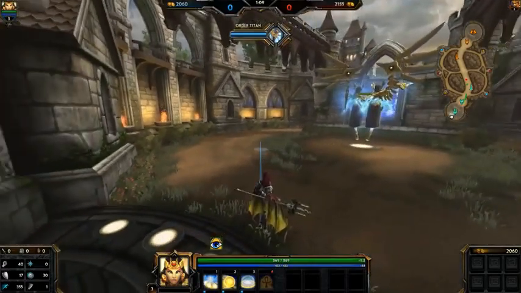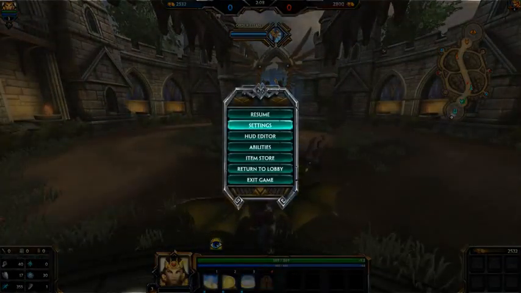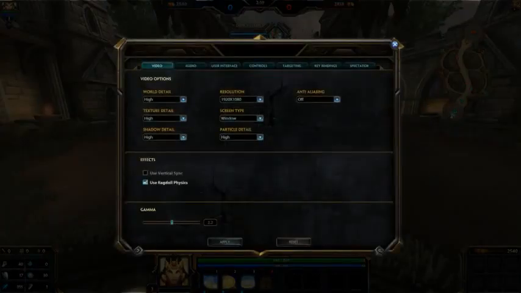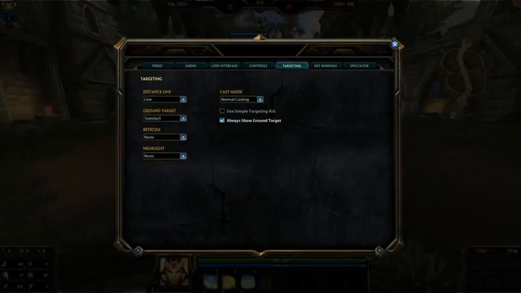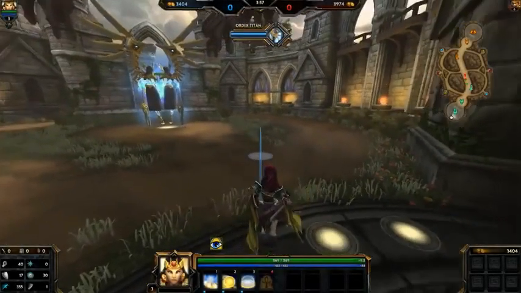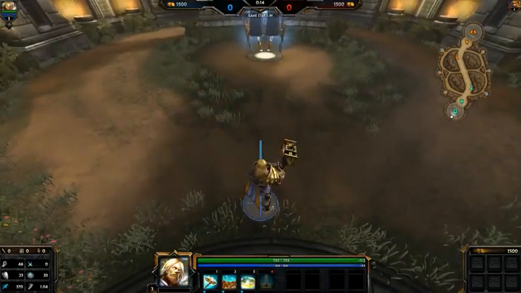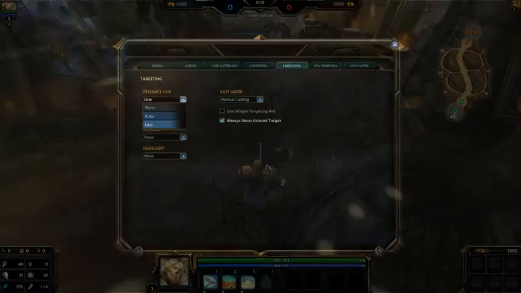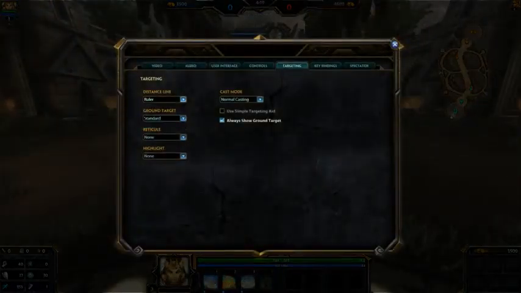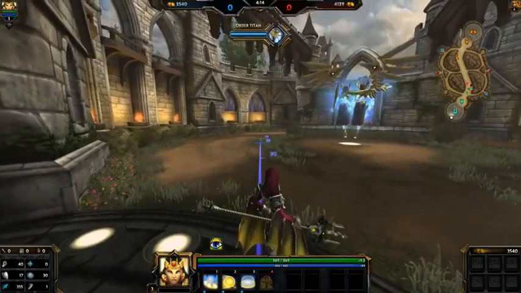There are 4 different ways you can change your targeter into different combinations to better suit your playstyle: the distance line, the ground targeter, the reticule, and the highlight option. The distance line has 3 options: none, ruler, and line. The line option is a simple blue line in front of you which shows the distance of your auto attacks. The line's distance will change depending on the character being melee or ranged. The ruler is similar to the line, with a blue line out in front of you with 3 marks showing the distance through in-game units.